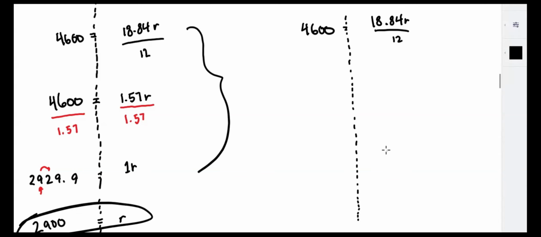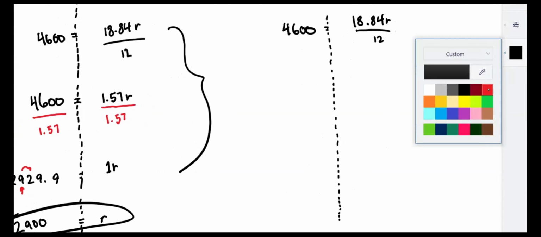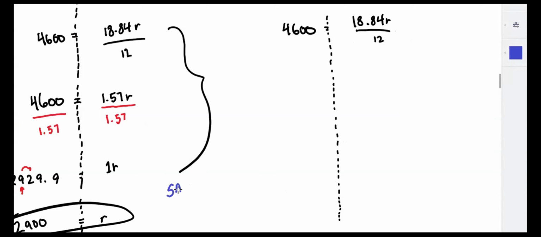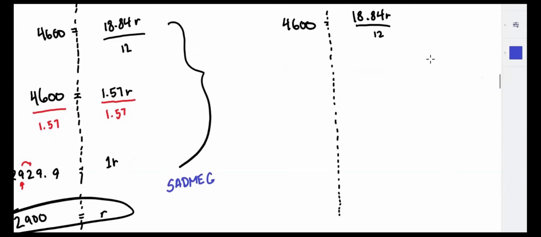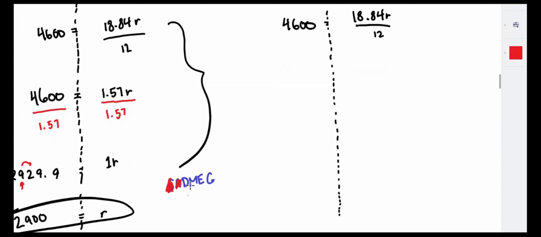Okay, so if we had wanted to skip doing division, either because we didn't want to waste time or we did it and got some really gross number, what we would have done is continue to follow the reverse order of operations. I've been using SADMEG. By this point in the problem, we already determined there's no subtraction, there's no addition, there is division. Now on the left-hand side of my screen, we did that.